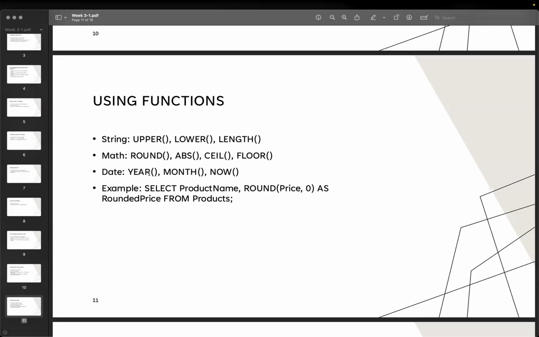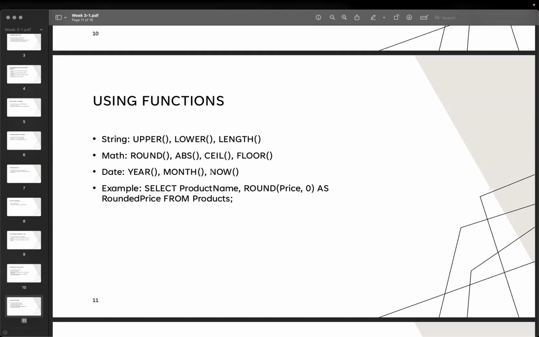And we always handle the date, or sometimes we will have a format called timestamp. So how can we convert the timestamp to just a regular format, like with the year, month? Or sometimes we want to calculate based on the current time. So we get now, right now, and then we can minus the DOB, day of birth.